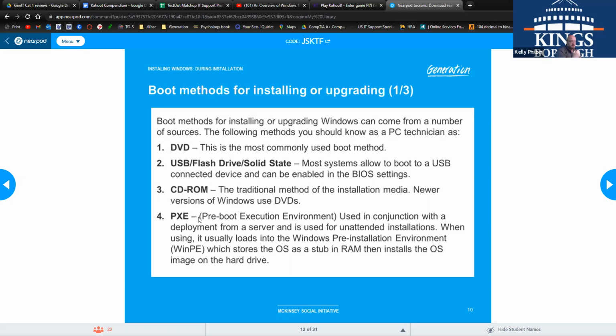You may have an image for your operations people, an image for your accounting people, an image for your HR people. Each one is going to be different because they have different needs, requirements and authority levels. PXE saves you a lot of time, and you don't have to physically go to the system. You can just push it out, and it allows the install to happen.